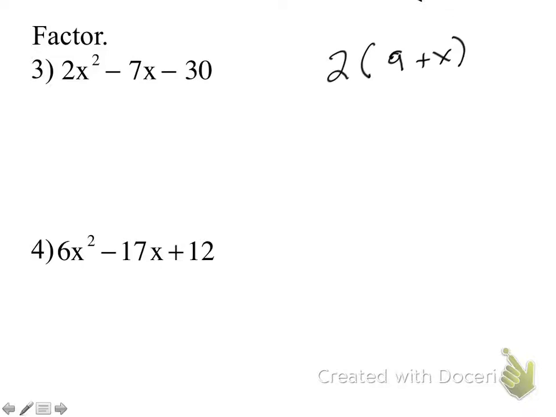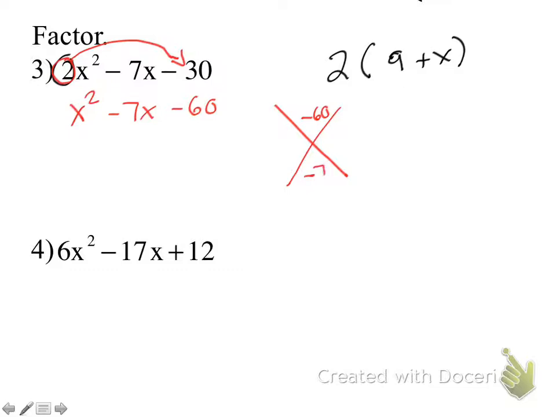Okay. So I'm getting rid of it by multiplying the lead coefficient by the constant term. And what do I get? X to the second power minus 7x minus 60. So we said what multiplies to negative 60 and adds to negative 7. Oh, wait. Okay, guys, you got to know your multiplication facts. Here we go. 1 and 60, 2 and 30, 3 and 20, 4 and 15, 5 and 12.